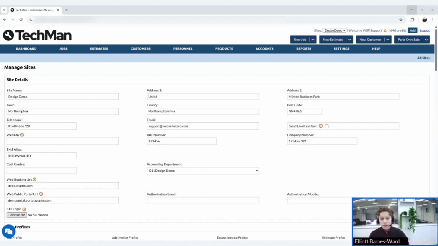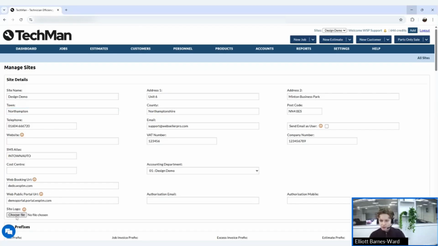Now, if you don't have a logo in there, what we often do is put a default name. So it would just be your garage's name in there. If it was Smith's Garage, for example, it would just say Smith's Garage and it wouldn't be the logo. So we still have your identity on that invoice, but I know most garages like their logo being on there, and the way to do that is by clicking on here.